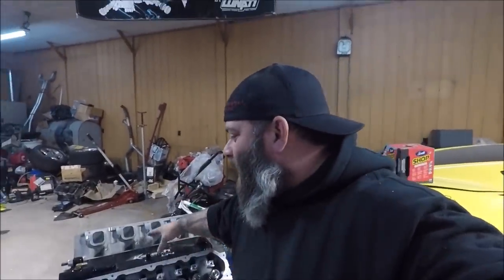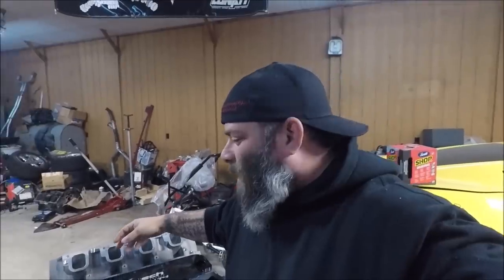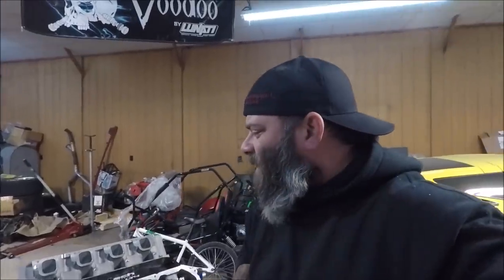Basically what you guys are going to see is I'm going to put a blindfold on and put some more parts on the old C7 Z06 LT4 engine right here. We'll probably bolt down the center here. We'll probably end up putting the rockers on, torquing them down, blindfolded. That will be okay to do, honestly, because once I set it to the right torque spec, it's just a matter of tightening them down. I could literally do that with my eyes closed anyway. But we're going to wear a blindfold just to make it more interesting. I think it'll be more fun for you guys to see anyway.